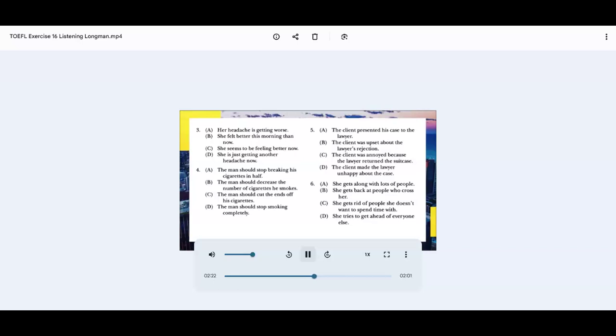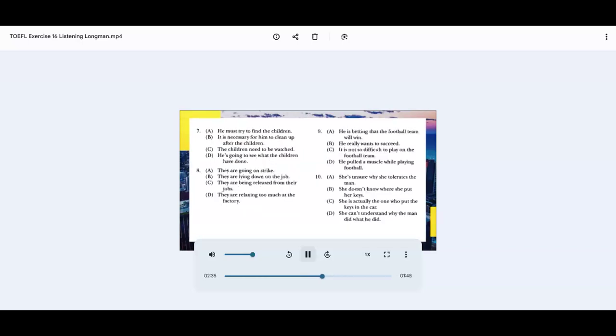She is just so friendly with everyone. What does the man say about Marcia? Number 7. Are you going out or staying here tonight? I can't go out. I have to look after the children. What does the man mean?